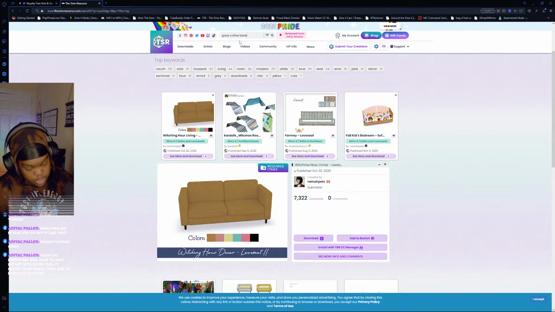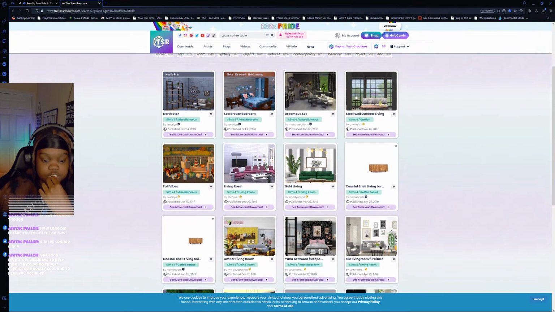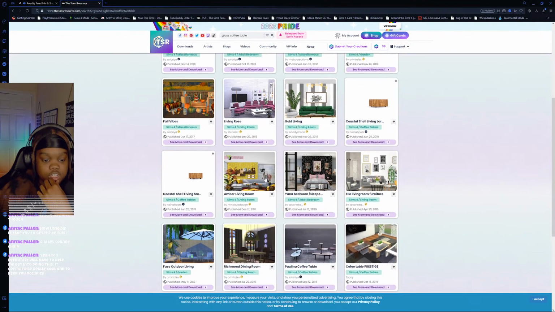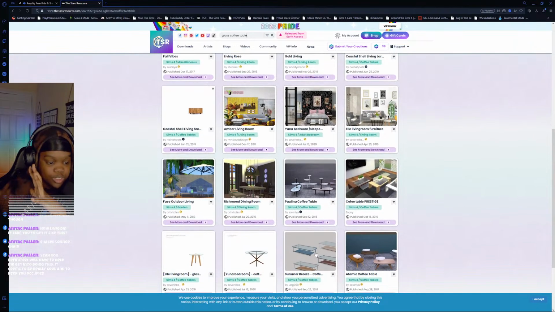The Sims Resource is kind of all over the place for me. It's usually all over the place. But eventually I want to create an entire house. So I just want to start with something slight, something small, and then we'll gradually get bigger, and I'll create an entire house off of this.